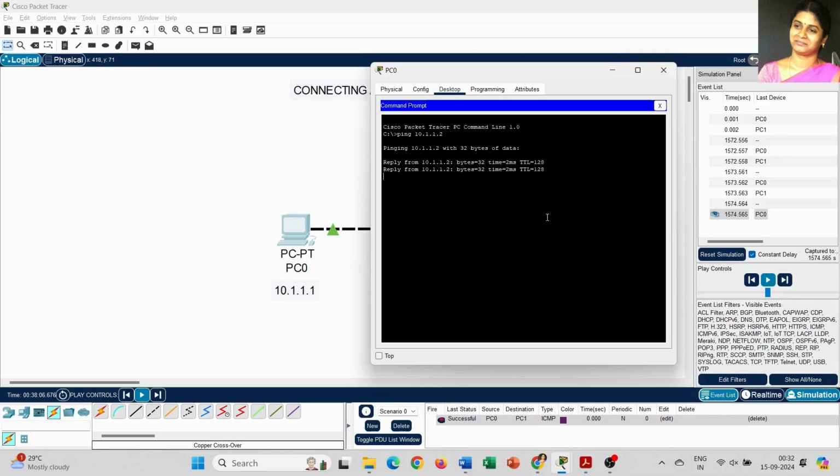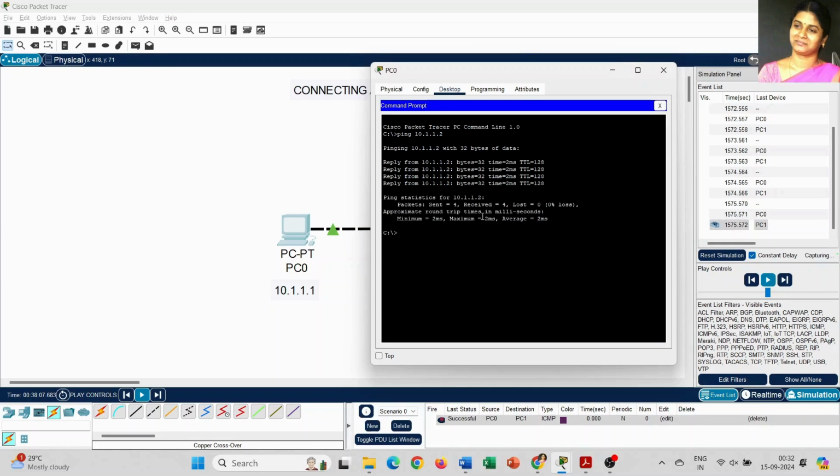Still the process is continuing. Once we complete the entire process, it will give the summary. Yes, now we got the report.